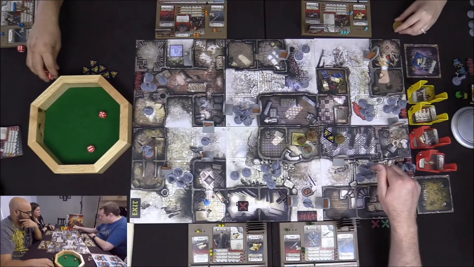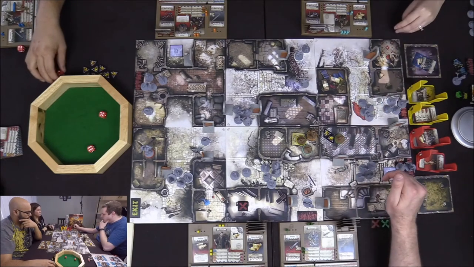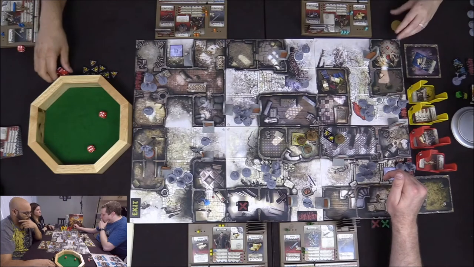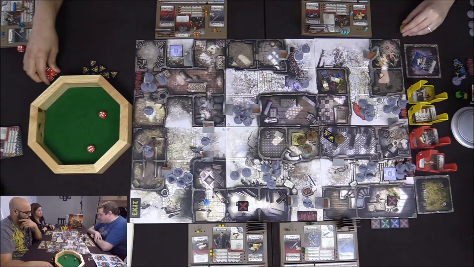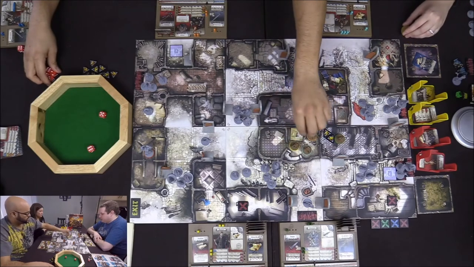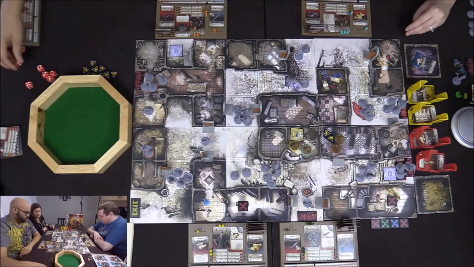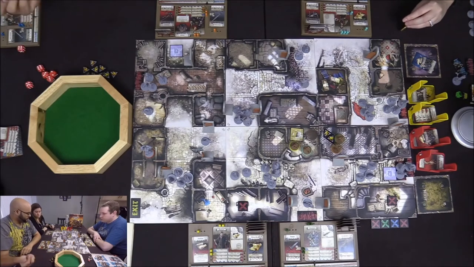Yeah, but they're 2 spaces away. Yeah, they're going to move here. So we'd have to get 2 activations. No, we only have to get... Oh, yeah. Well, it's up to you if you want to take the chance. I'm just saying. Yeah, I say take the chance. Okay. We're falling behind. We got to risk it. All right. 1. Action 2. Trying to open doors, making noise.